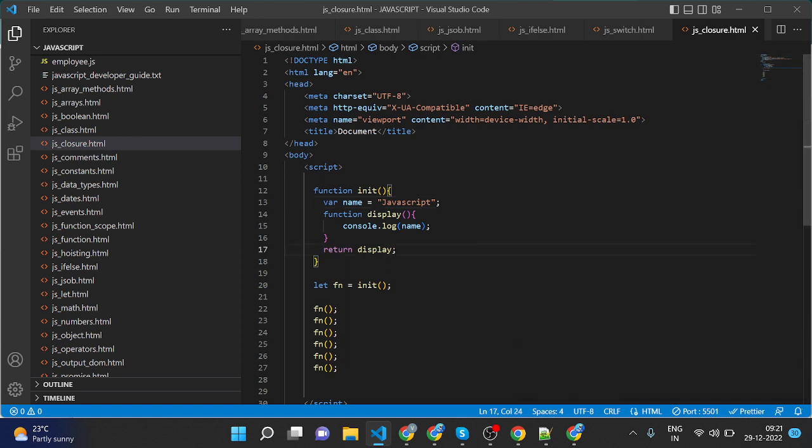It means if you are trying to access an outside function variable inside the inner function, that variable still exists for use inside the inner function. That is the thing we can call a closure or lexical environment.